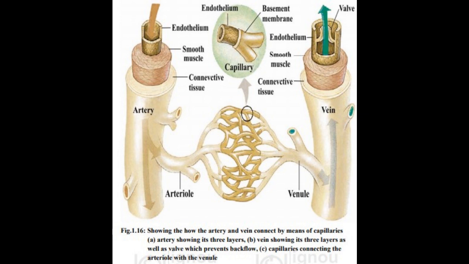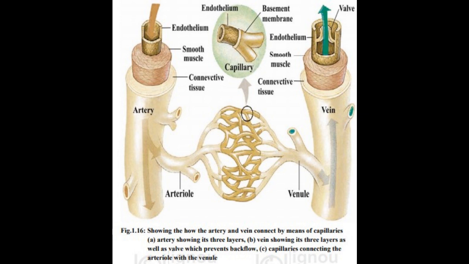The arteries divide and subdivide to form smaller arteries, called arterioles. The arterioles finally terminate in capillaries, which are thin vessels lying between the cells. The capillaries connect the arteries to veins. The wall of an artery consists of three distinct layers: 1. Tunica intima, 2. Tunica media, 3. Tunica adventitia. 2. Veins.